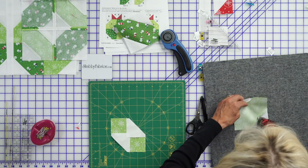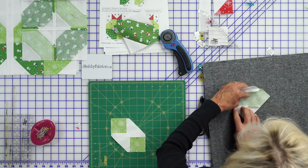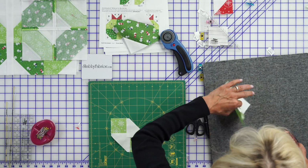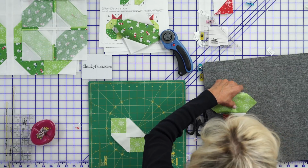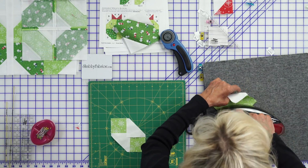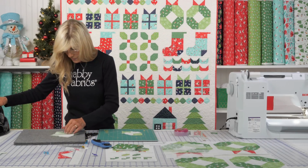how I do it is I kind of flip it over, kind of just finger pressing. This is when you're more likely to take a tuck. So you kind of almost need to press it from this side too, so you don't get just a little bit of a tuck. We kind of had that happen in the first block.